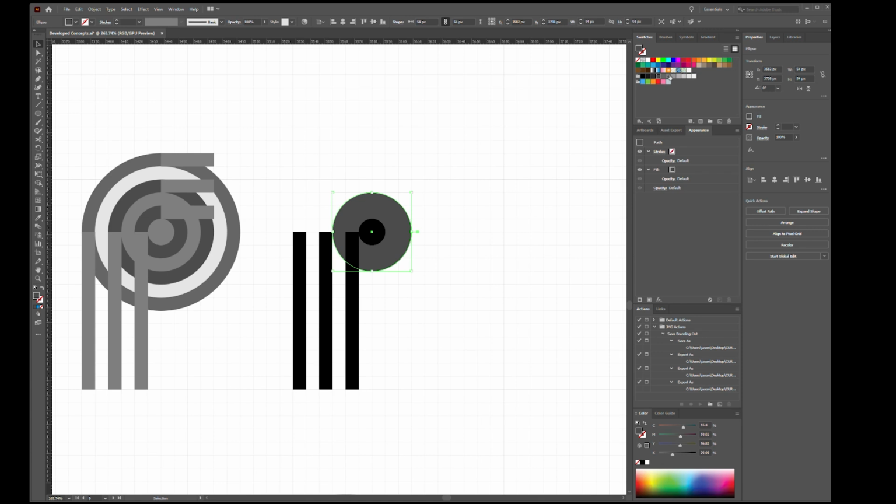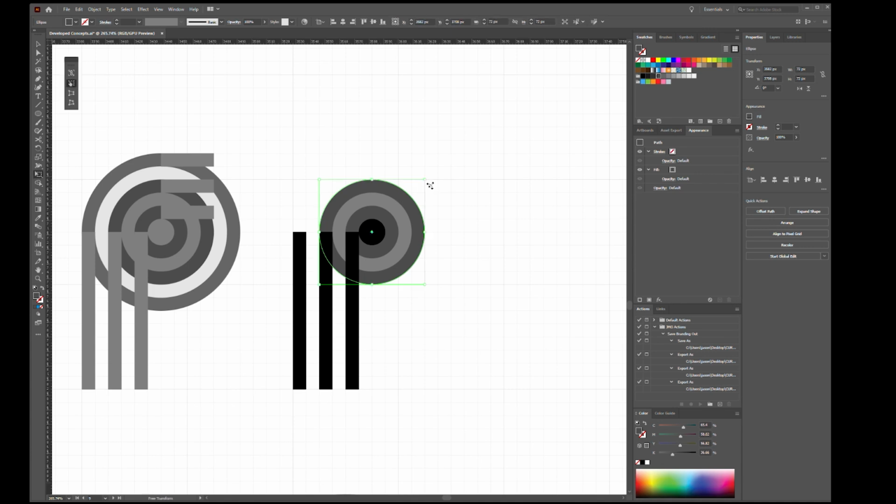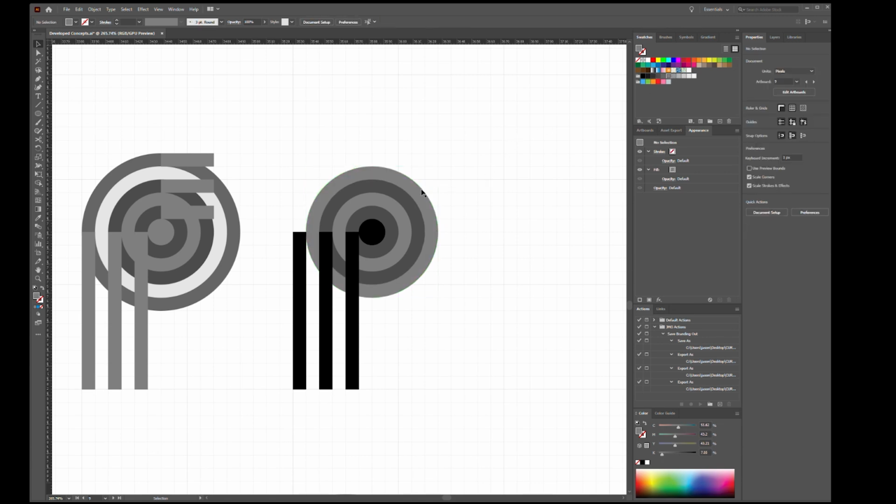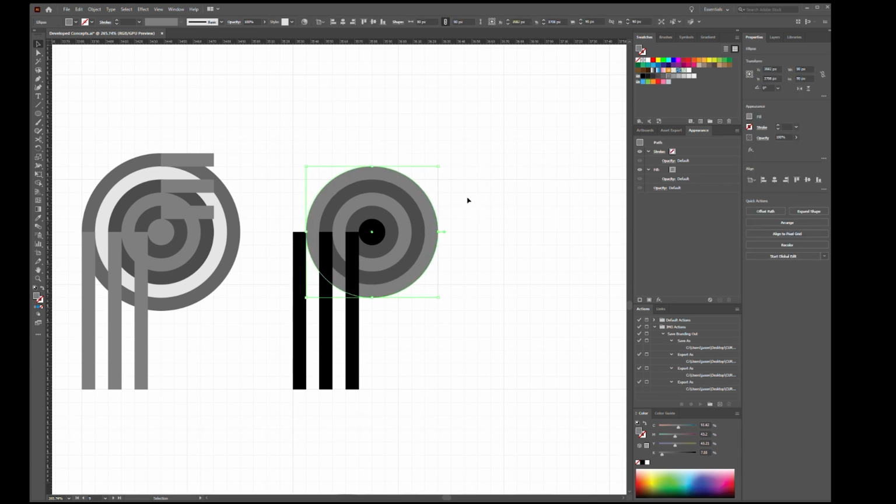Change the color. And so for this one, I'm going to copy. I'm going to paste at back, which is Control or Command B, and then I'll transform, holding Alt to transform from the center, change the color, and that's another way you can achieve this. So keep going, and it seems a little tedious at first, but ultimately this is giving you the framework for the shape you're going to create.